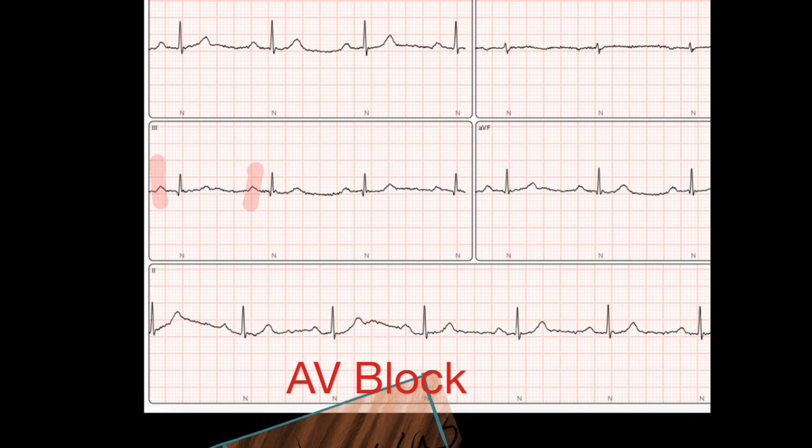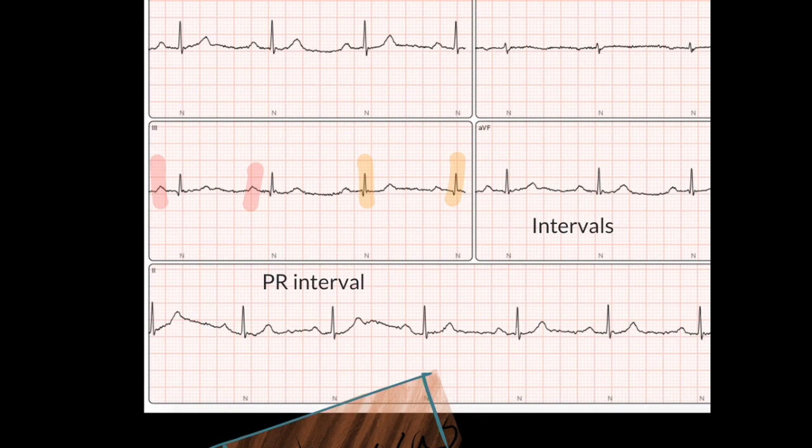If we look at this ECG, we see upgoing P waves present in the inferior leads. We see narrow QRS complexes. And then we move on to the PR interval. We measure the PR interval from the beginning of the P wave to the QRS complex. And what we find here is that that measurement is consistent each time, but it is prolonged because normally the distance is 0.2 seconds or one large block, and we find that in this ECG it is longer than that.